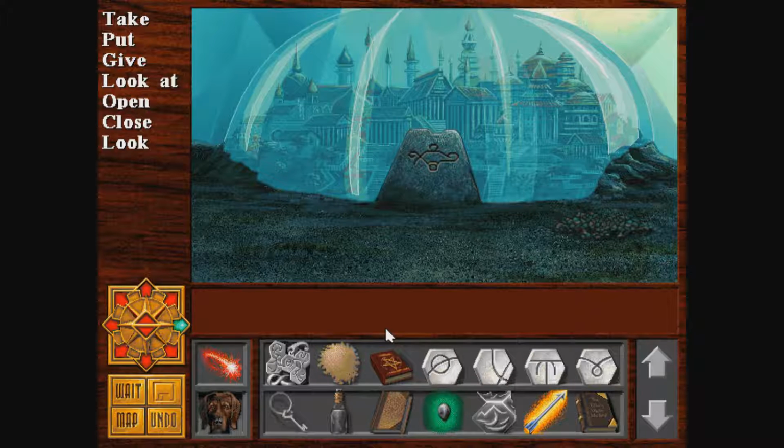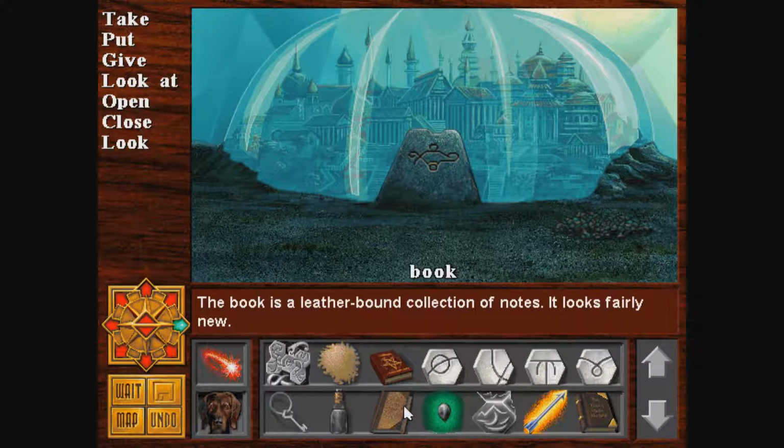Okay, so this is precisely where I stopped before. After fumbling about for about 20 minutes, I could not figure out what to do, so I actually resorted to a walkthrough, and it's something that I would not have considered. So which one is this? Yeah, leather-bound collection of notes.